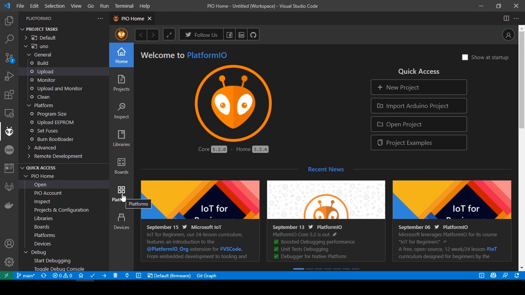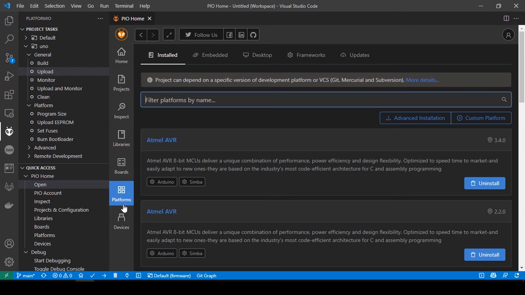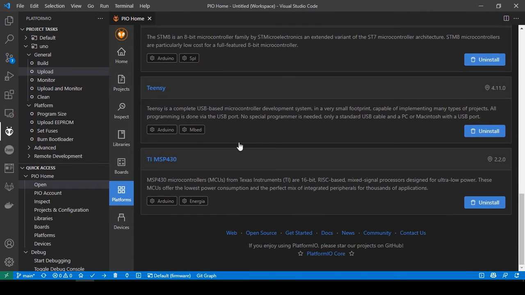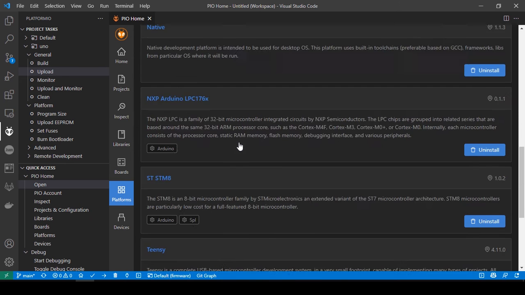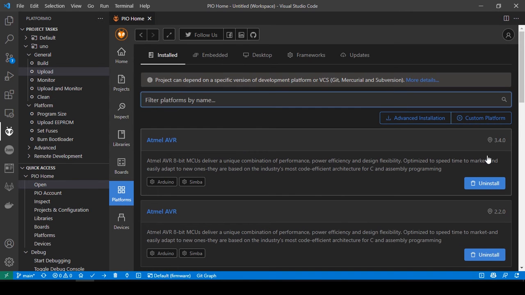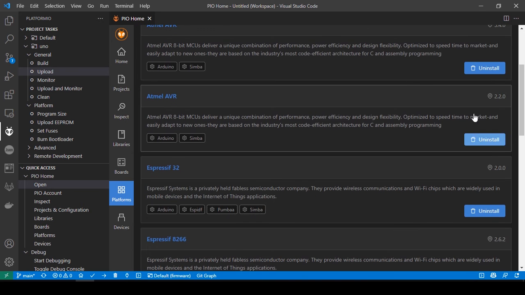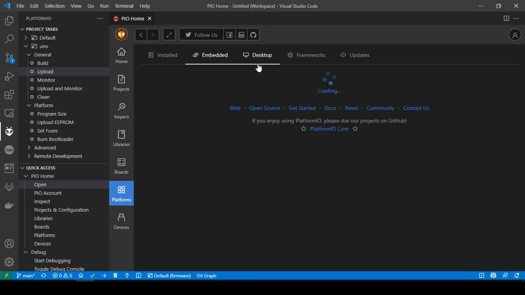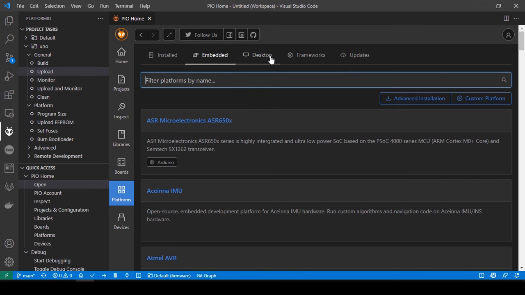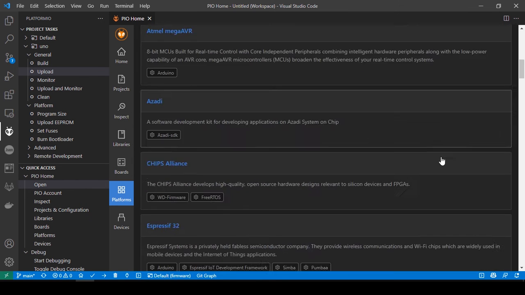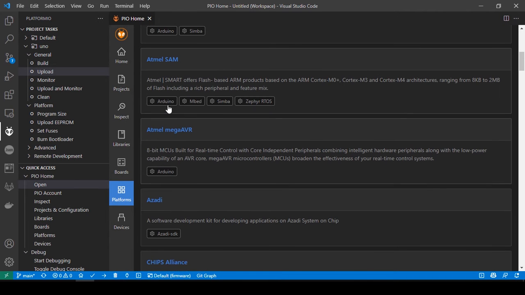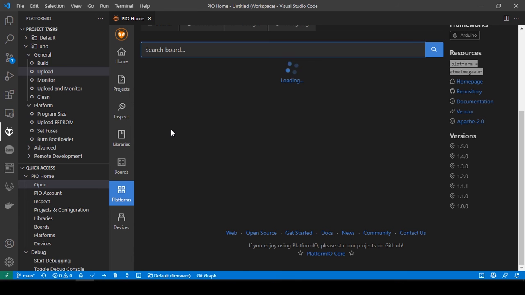Let's first try with platforms. Here you can see there are a lot of platforms available in PlatformIO, and if you need to use one of those platforms, you need to select it from some tab in here and click the install button.